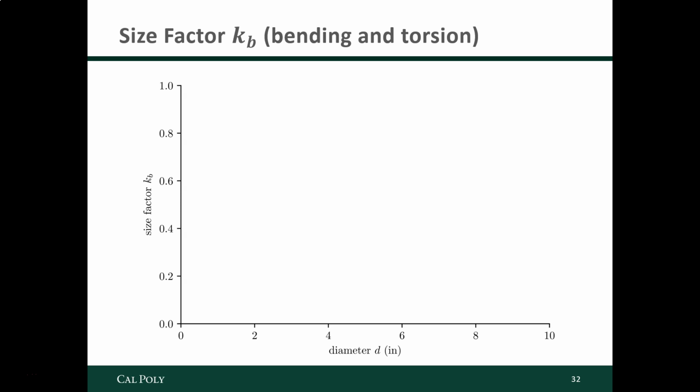Well, let's just suppose for a second that the diameter of our part is exactly the same as the diameter of a typical test specimen, and that is around 0.3. What's the size factor going to be? Where along this vertical line at 0.3 inches diameter should we draw a dot indicating what the size factor should be at that diameter? Again, it's the same as an actual specimen. Think about that for just a second, maybe pause the video if needed.